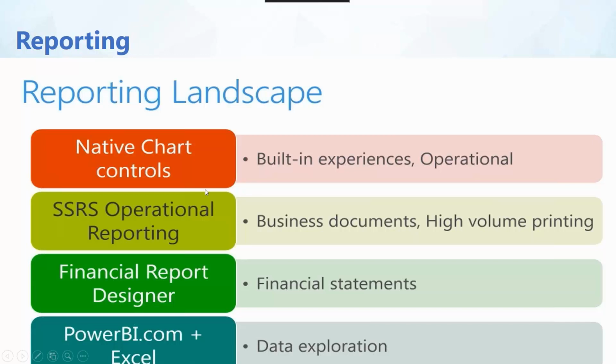We have a native chart control that's built in, SSRS reporting, which is kind of standard, paper-based kind of reports, and we had a lot of different reports out of the box in the application. Financial report designer, we have standard financial reports, and you can use a report designer. FRX, I think, was the precursor to this, and now in F&O it has that same kind of capability to do that. And then the BI component, which is kind of your data exploration.